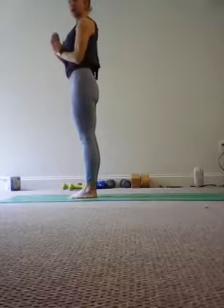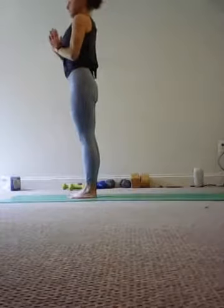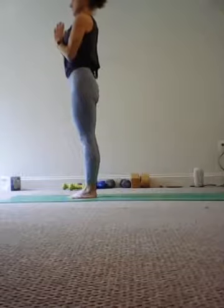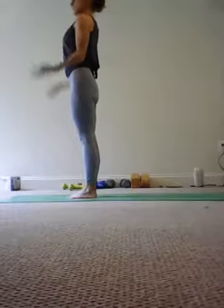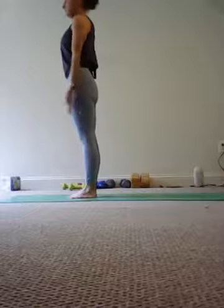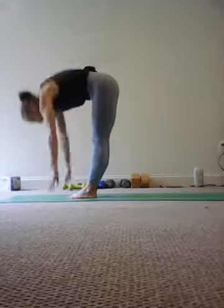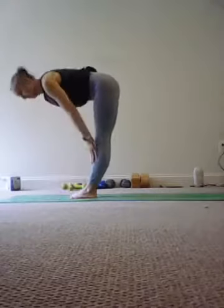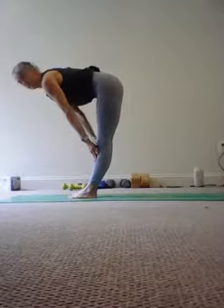Just taking a moment here for your practice. Taking a deep inhale. Exhale, release those hands. Inhale, high mountain. Exhale, forward fold. Inhale, half lift, nice flat back. Belly button to spine. We're going to hear that a lot.